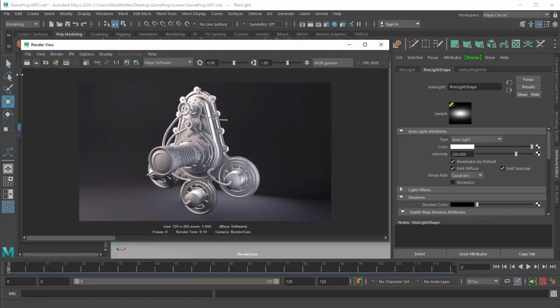Let's go ahead and do another test render. Now you can see that our shadows are going to be back. We no longer have that harsh line that we saw here before. So now we're free to go in and try to make some adjustments to this object so that we can get the most ideal rim lighting scenario for our object here.